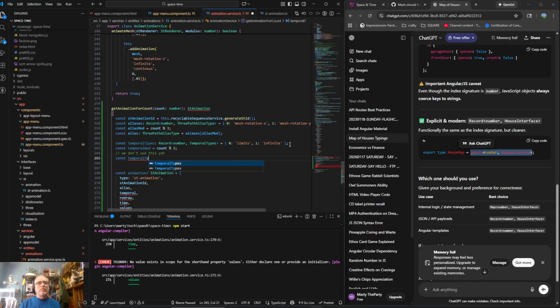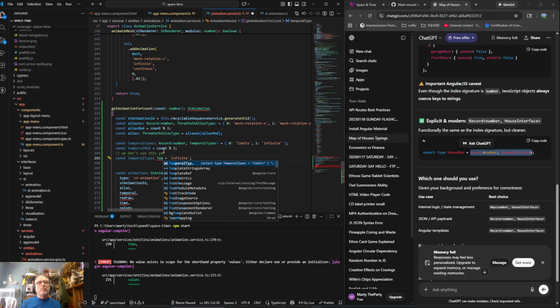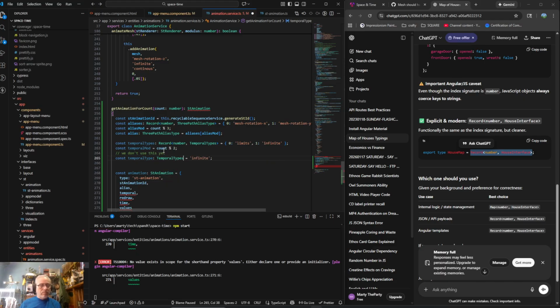Temporal type, I think that should be a mod, capital M mod, is equal to infinite. And it's not helping us because I did not strongly type that. And apparently I called it temporal.